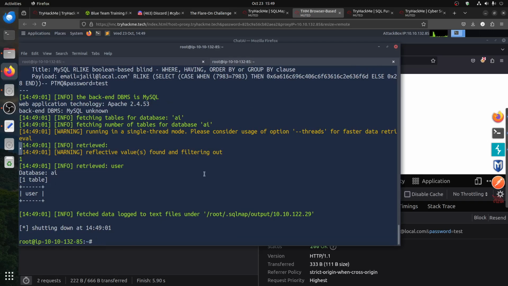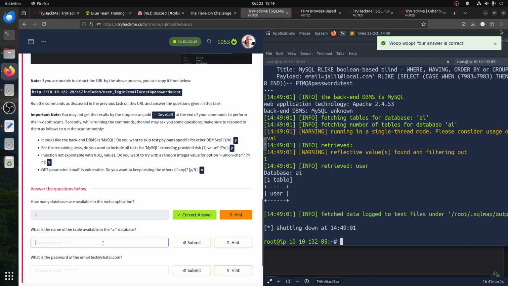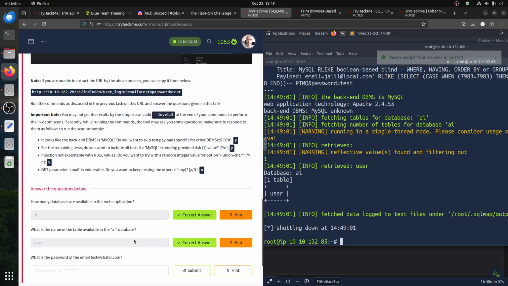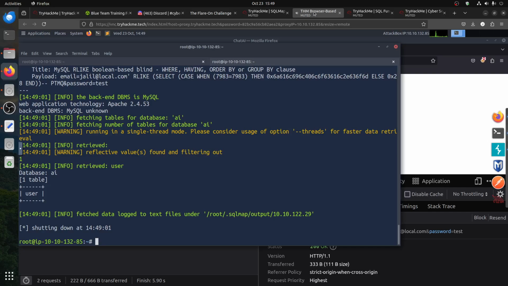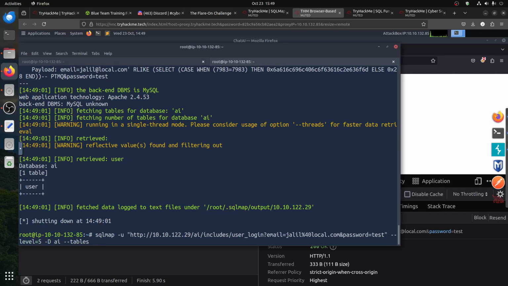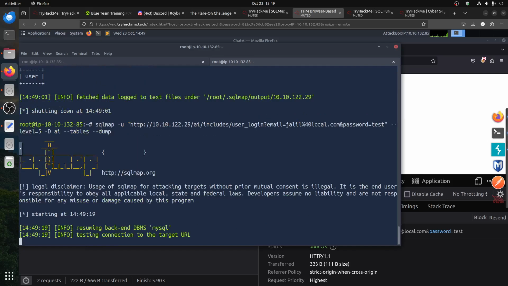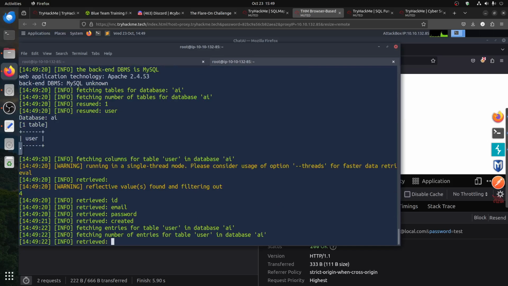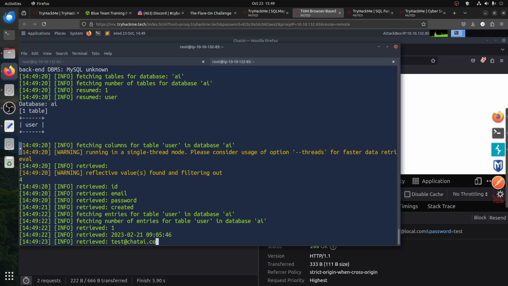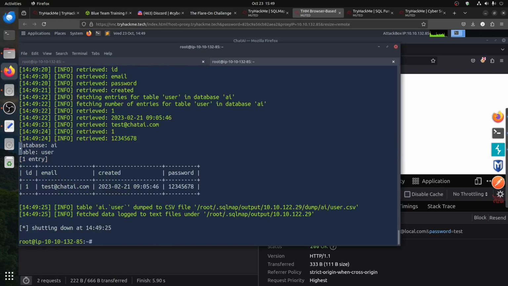So it has the table users. So the name of the table is users. And then the next question, what's the password? So we need to dump this table now, and we can just say dump. And of course, the password, we found it.